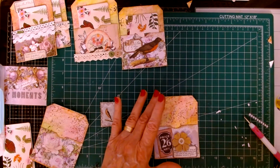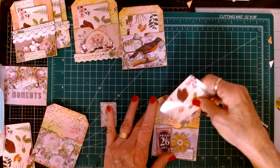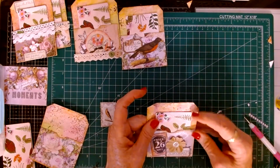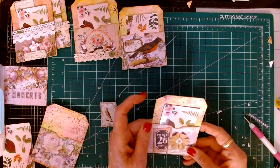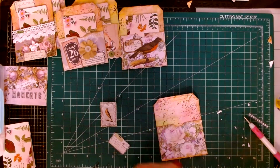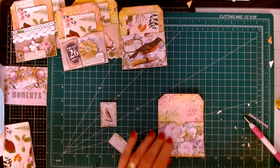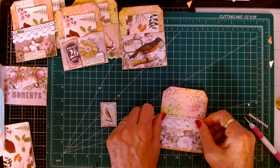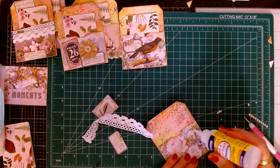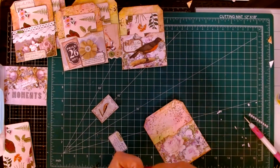And what can we put up here? Oh yeah, we can't put something like that because you're not going to be able to see it. You know what's going to be nice? I'm going to put sari silk tabs on the top, and no matter how I use it, that's what I'm going to do. So we're going to put that off to the side and finish up with this one here. And let's see if we can use this flower here. I think I'm going to do the ribbon again. I'm really liking the ribbon. And then I will just make some sari silk tabs. I think that's a plan.